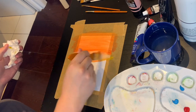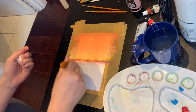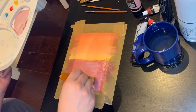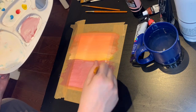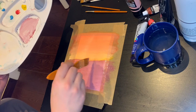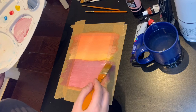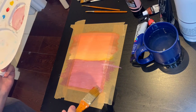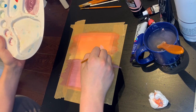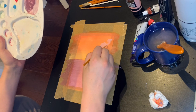I put a white at the bottom to signify the light coming from the sun, which you'll later see me putting in. The next step I decided to mix the blue and the red, and that started to create a sea effect. I put a bit of white in because I thought it was a bit too dark. As the painting progresses the picture will start to come to life.